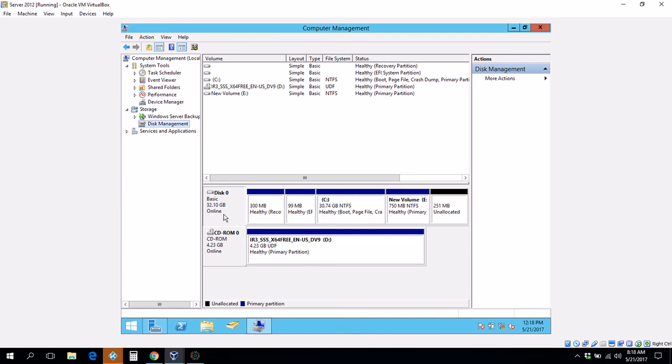The only difference between the basic disk and the dynamic disk is that on the basic disk, when you create all these partitions and everything that you did, all that information is placed with the operating system. With a dynamic disk, that data is left on the drive itself.